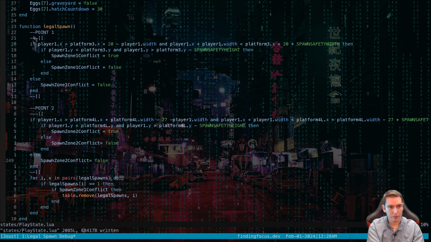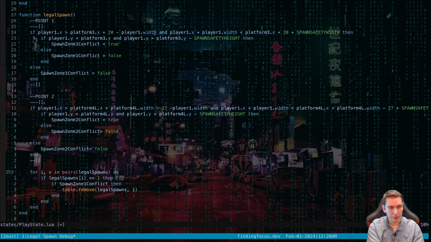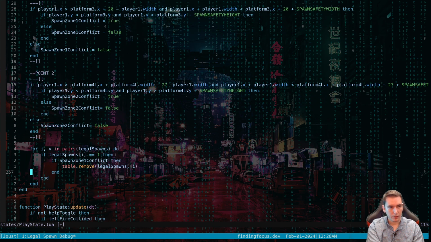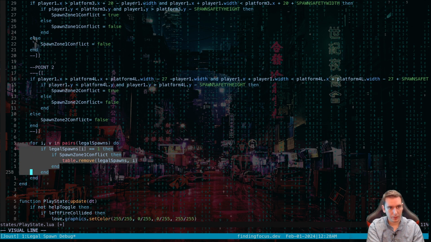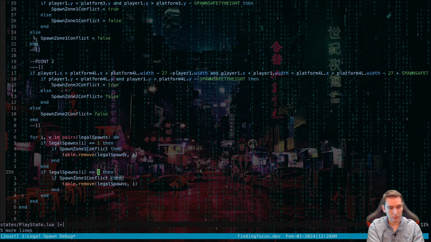Okay, spawn zone 2 conflict. So in this same loop where we're cycling through the legal spawns, we're going to check if it's equal to 1, and if so, remove it. But then we're also going to check if it's 2.